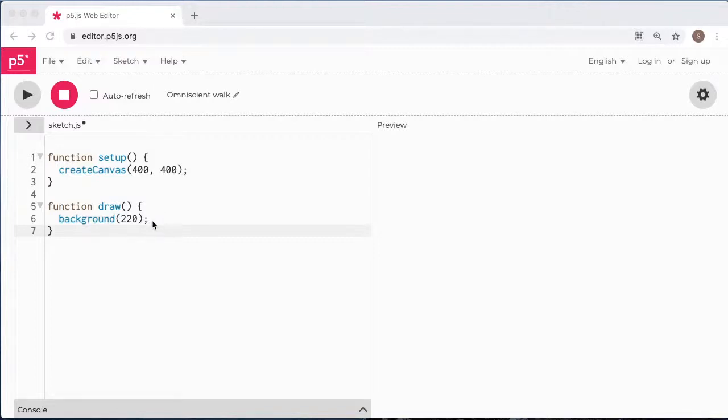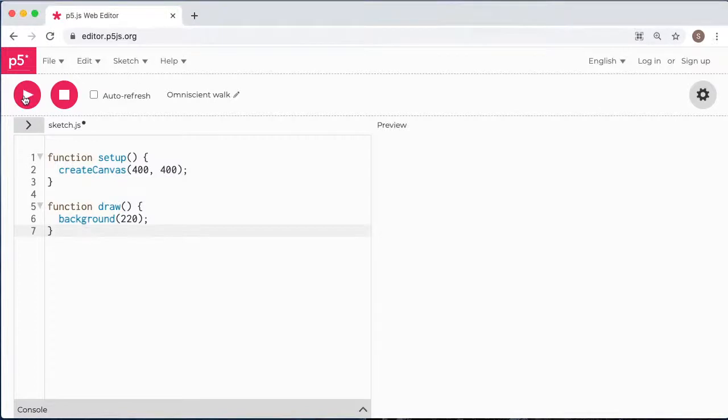Now, what does it do? If we click on this gray button up here, which has the play symbol on it, this so-called sketch will be executed, first setting up an area of 400 times 400 pixels, and then the draw method will be executed, drawing a background with a brightness of 220, so this will be a grayscale.